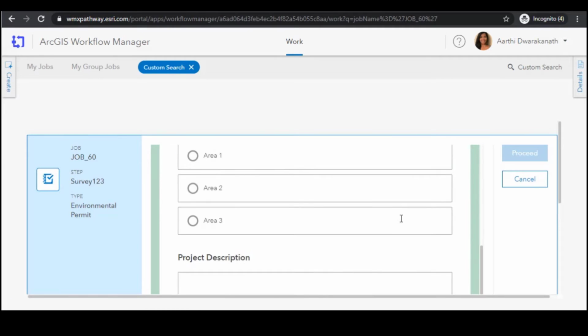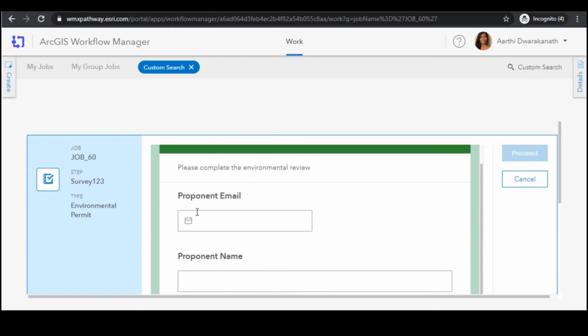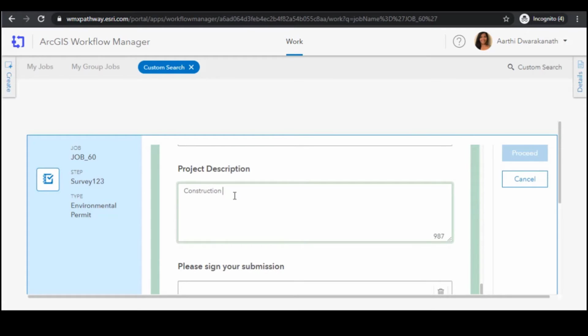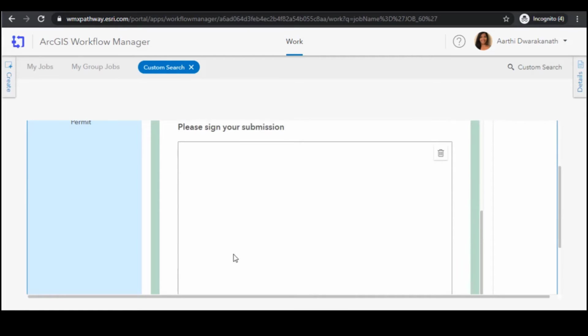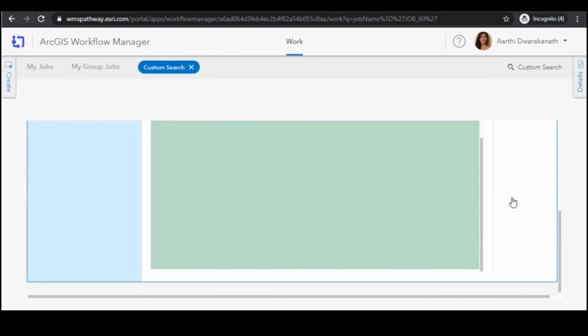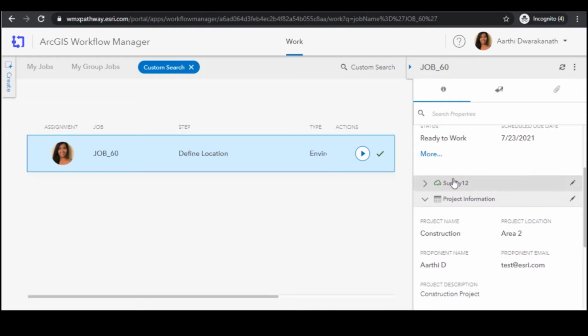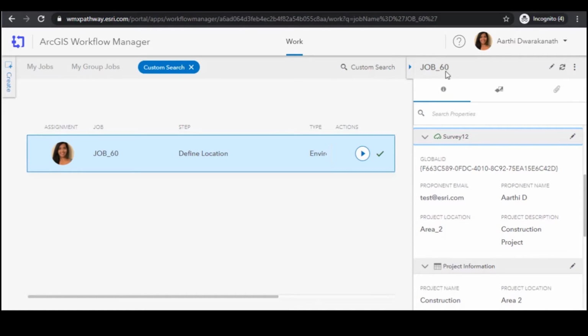Alternately, form-based information can also be captured through Survey123, either as a step in the workflow, as seen here, or externally through a mobile device. The new integration with Survey123 opens up opportunities for inputs like signatures, as well as complex inputs and data validation. As information is gathered through our system or Survey123, it is all available and associated to the Workflow Manager job. This information can then be used in later steps of the workflow, like geoprocessing or emails, question steps guiding decisions, or for outside reporting and historical tracking.